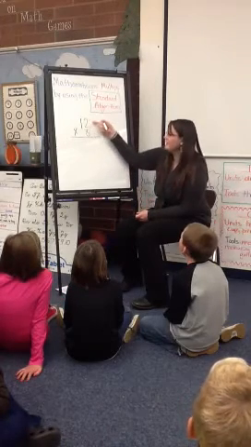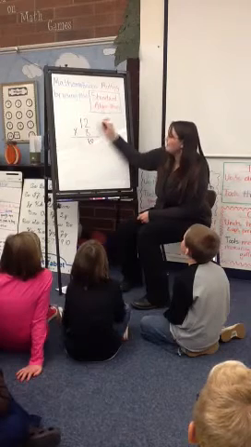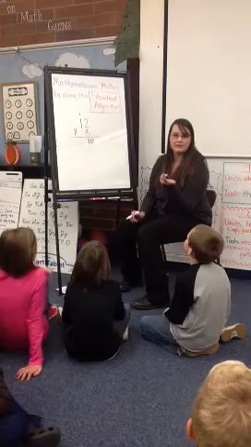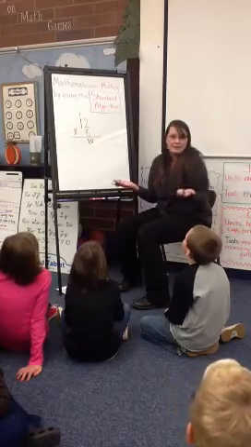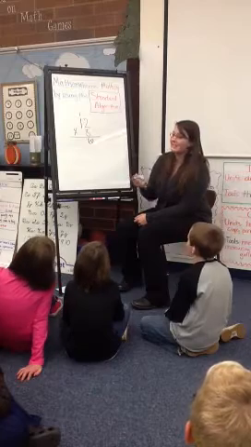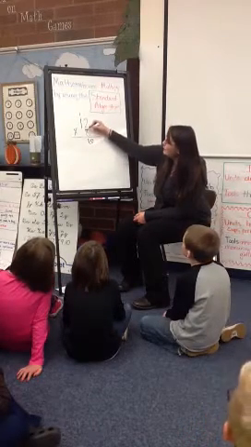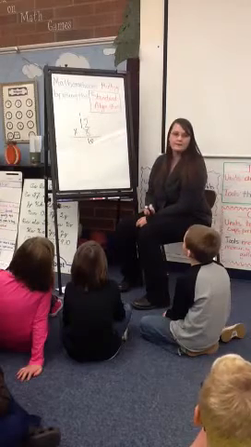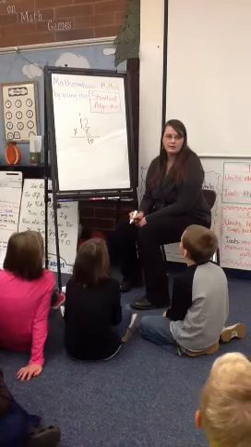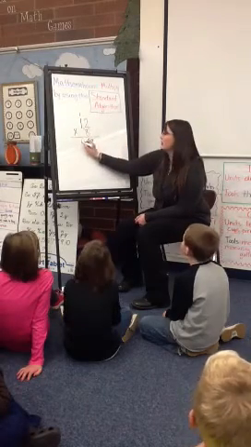So 8 times 2 is 16. So I write my 6 here, but then I have to carry my 1 because it's in the tens place, correct? Just like when you add, it's the same exact thing, but we're multiplying. So I have to carry my 1 over because now it's in the tens place. So we went here, now we're going to go here, right? So we multiplied straight up, now we're going to move over. 8 times 1 is 8 plus 1 is 9. And just write your 9.